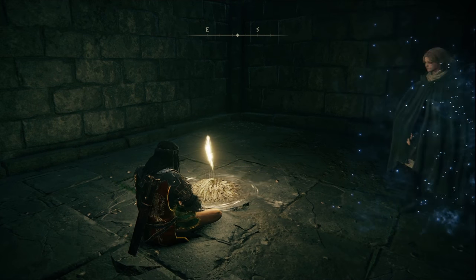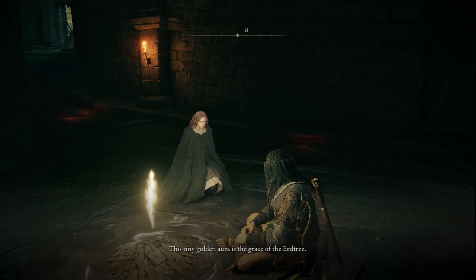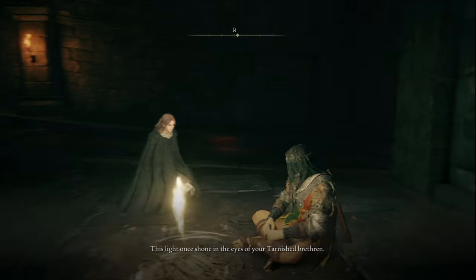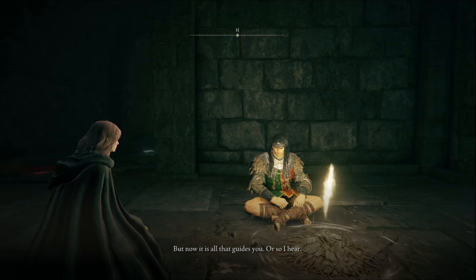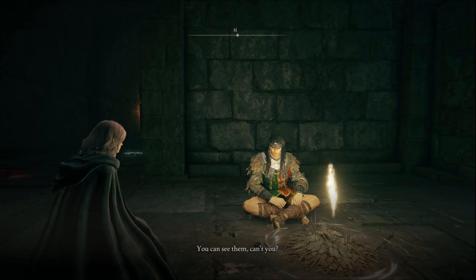Melina? Hello. This tiny golden aura is the grace of the Erd Tree. This light once shone in the eyes of your tarnished brethren, but now... Or so I hear. What about you? You guide me.